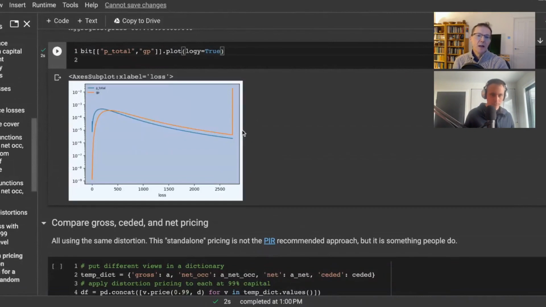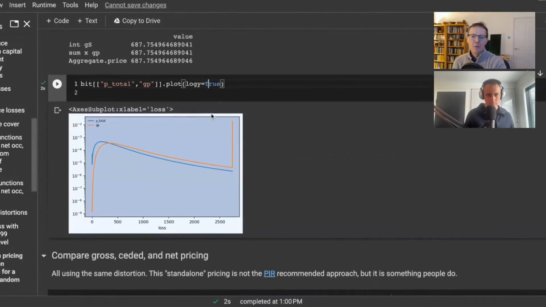We see that the orange is our risk-adjusted probabilities. The spike at the end, we didn't put in the P, so ignore the spike at the end. That's a slightly different feature. But what you're seeing is that from about 400 and up, the probabilities have all increased. And below 400, the probabilities are all quite a lot less. And that's your adjustment. That's your set of risk-adjusted probabilities.